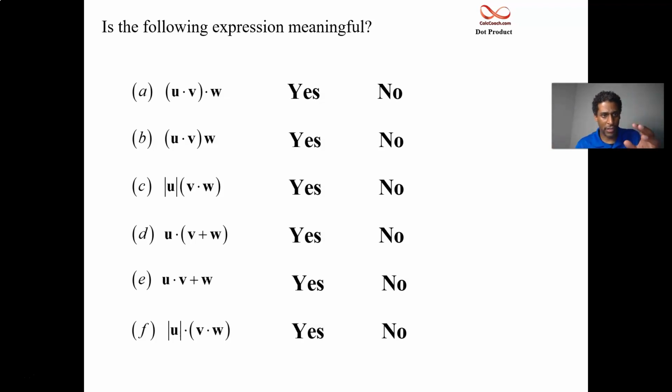So on the left here for letter A, we have a number. It's from the dot product of u and v. But then that number is dotted with the vector. That's not something you can do. So the dot is not going to indicate scaling the vector. When we want to indicate scaling the vector, we write the constant next to the vector. And so left hand is a number, right hand is a vector. You can't dot a vector and a number. You can dot a vector and a vector, but you can't dot a vector and a number. So this is not possible. It's not meaningful at all. It's useless.